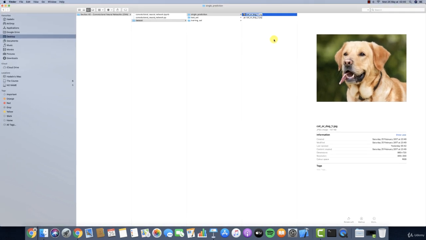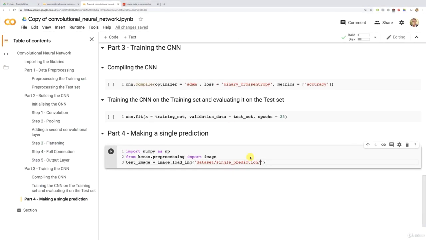So pressing enter, copy that, and then let's paste that back inside our implementation right here. All right, and this will lead us to that image, which will be that test_image variable. And then let's not forget the extension .jpg. Okay, so that will lead us to that image so that this test_image will become exactly that image selected.